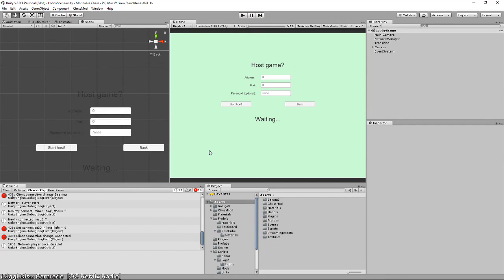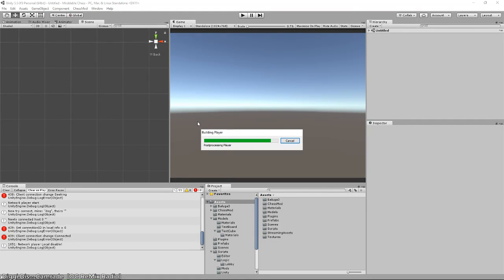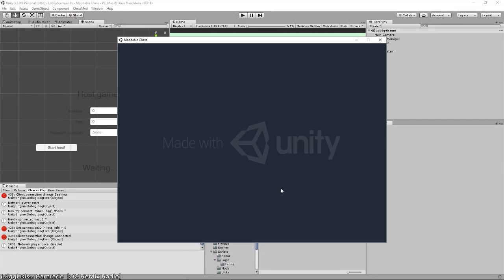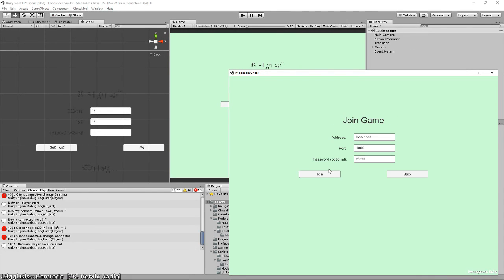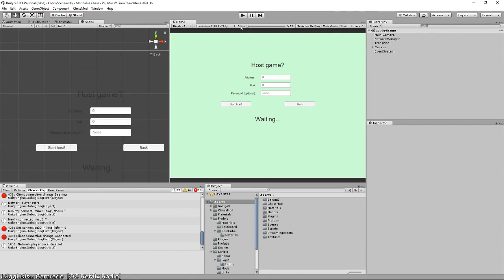So, build and run. So we'll join no password and it should reject them.